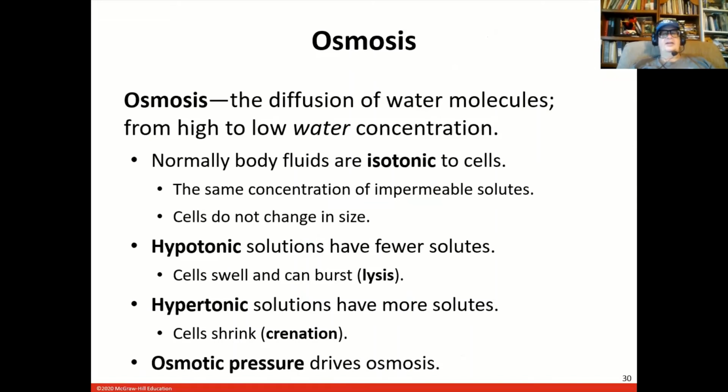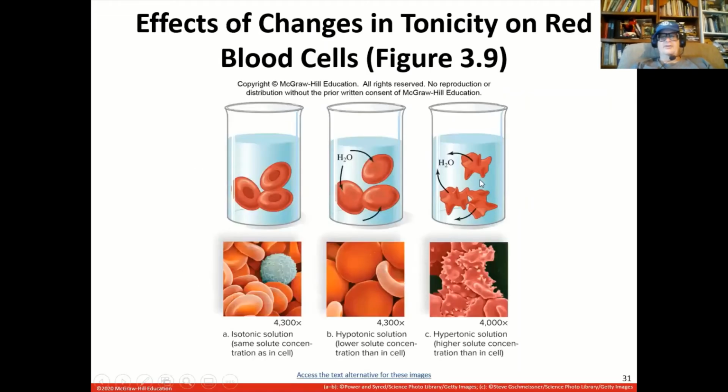Hypertonic is the opposite. You take the cell and you put it in a solution that is hypertonic. That's a solution that is more concentrated than the inside of the cell. And again, water wants to dilute stuff, so water will come out of the cell into the hypertonic solution, trying to dilute it. The cell will run out of water, and it will shrivel. So cell shrinking, we call that crenation. There's a picture of it here.